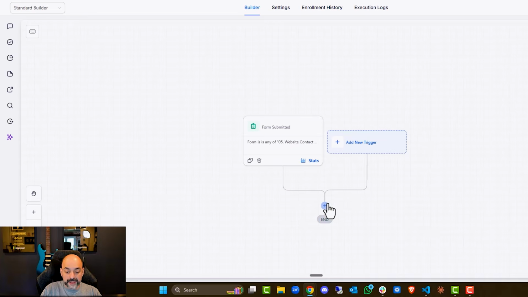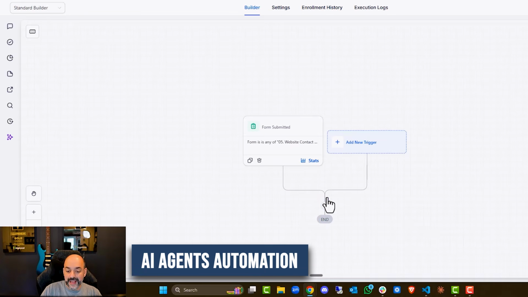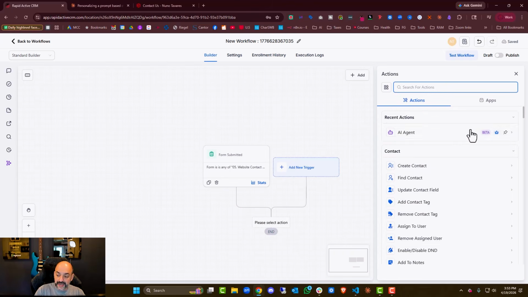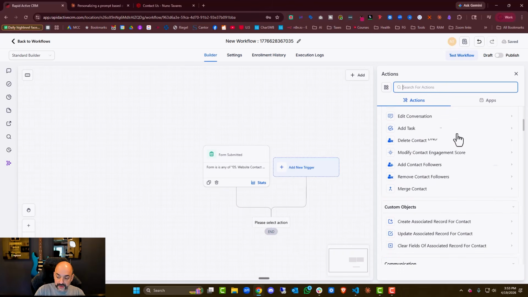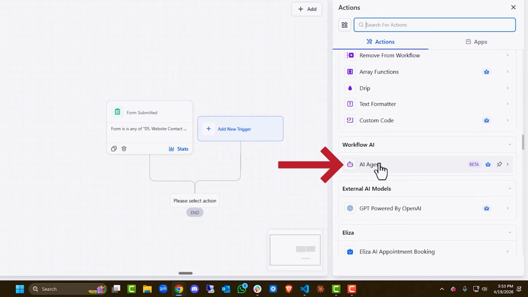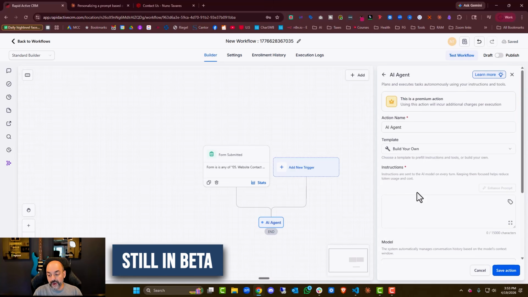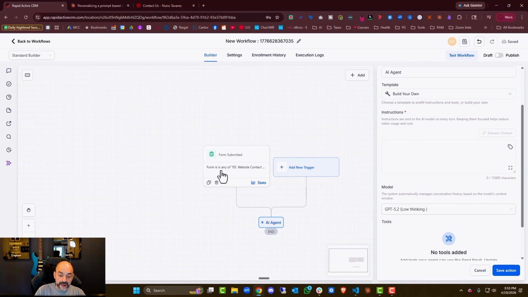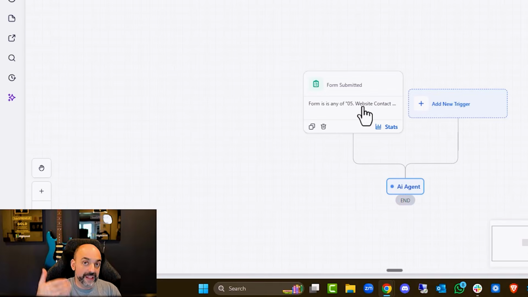And then when I come in here, I'm going to go ahead and show you the brand new AI automation I was talking about. So I'm going to hit the little plus sign and I'm going to scroll down. And when you scroll down, you are now going to see AI agent. Now it's still beta, so obviously you want to be very smart about how you do this. And what's great about it is depending on the action, meaning the starting thing that's going to happen, whether your customer does it or you do it, the agent will then take over.